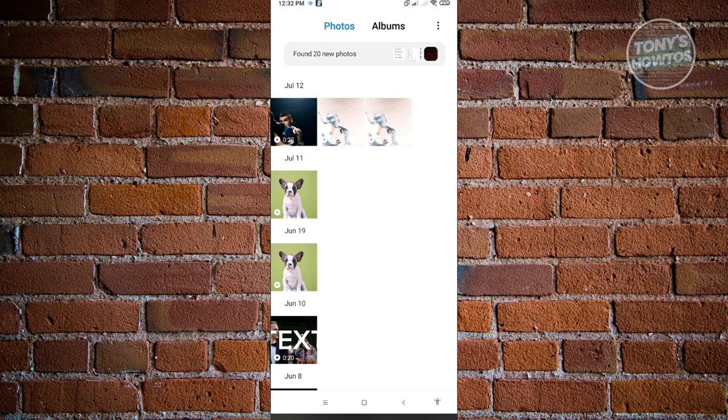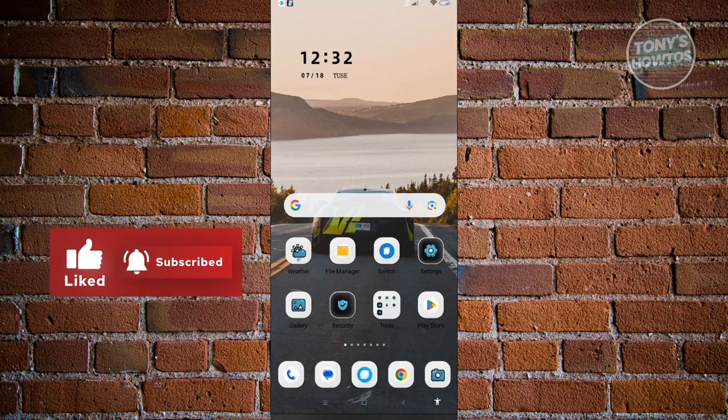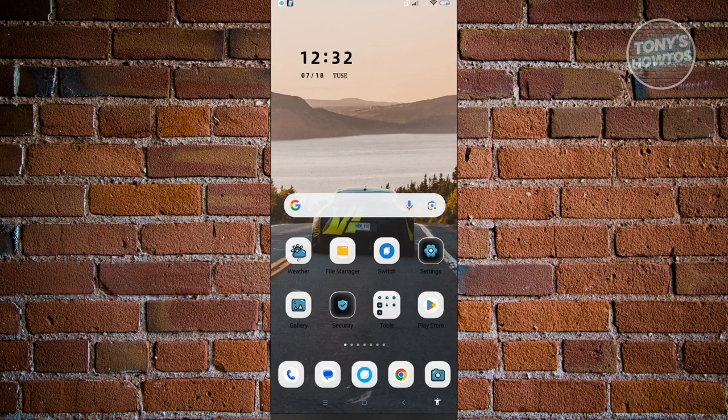If you really want to clear up your photos, make sure that you back up your important photos, like screenshots of your personal details. Make sure you save those first, manually, on another account. Once you've saved all your important photos and files, we are ready to go to the automatic way of cleaning up our phone storage.